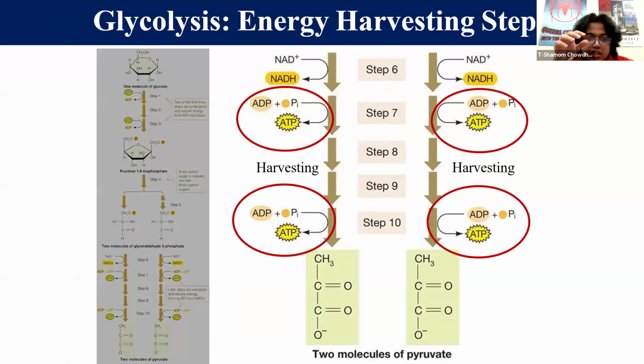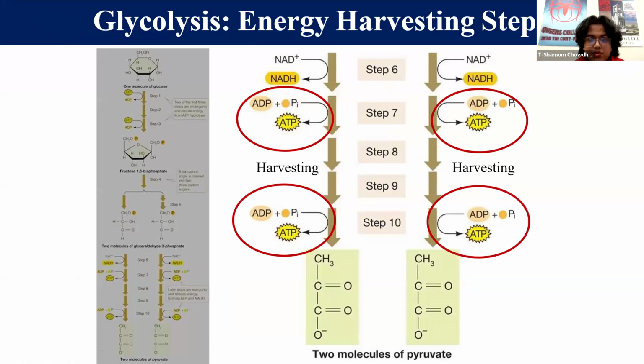now ADP turns into ATP. So now you're producing ATP. ADP combines with another phosphate to produce ATP. So we get two ATPs here and four ATPs here. And as NAD plus takes in a hydrogen, eventually that G3P turns into pyruvate.